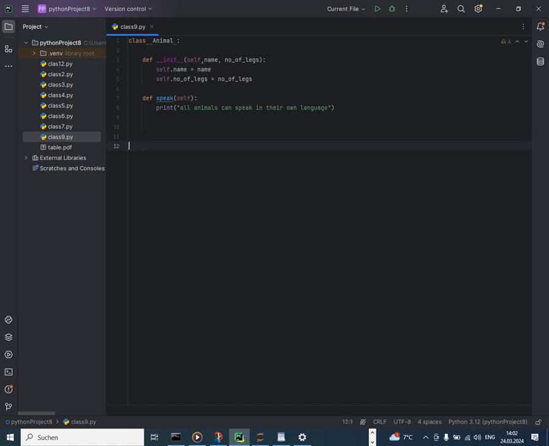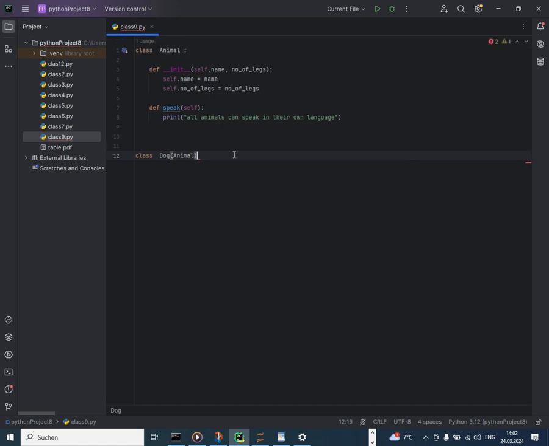So the child class, we can create a child class dog. For you to explain the concept of inheritance, you have to put a bracket, and in the bracket you have to put the parent class. Our parent in this case is animal. In the concept of inheritance, in the child class you can also create an init method.